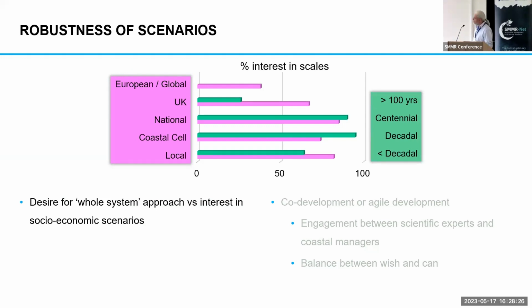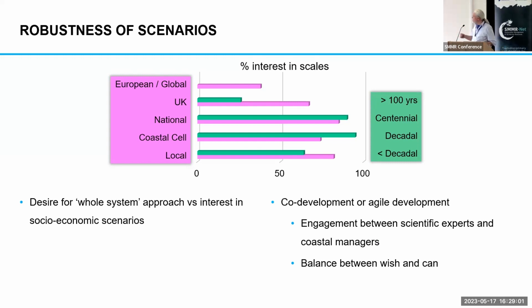One slightly puzzling and interesting outcome from the workshop has been a tension between a desire from our participants for a whole system approach. I'm not going to say what they meant by this, versus what they really showed as compared to other types of scenarios. They had somehow less interest in really chasing socioeconomic scenarios, which was a little bit puzzling.